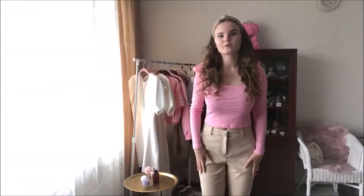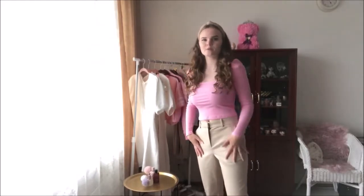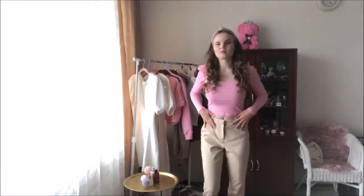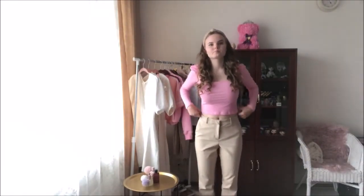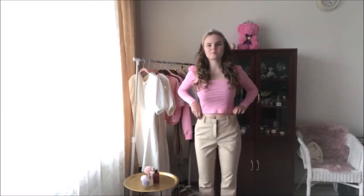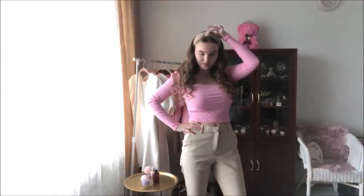I have another outfit with trousers. These are from H&M — I have them in brown as well and they have a few other colors. I've been really liking them. I just wish I had a belt because I think I chose one size too big, but it doesn't matter. Then I have this pink top — everything I've been purchasing has this similar aesthetic. Another headband here too; this one is from New Yorker and the one I showed before is from H&M.